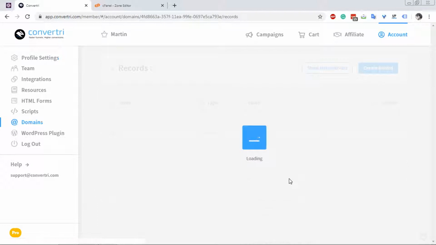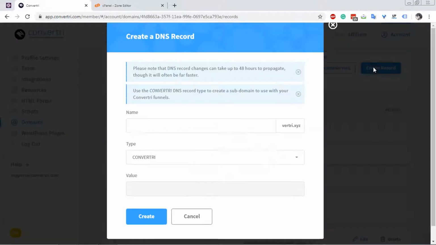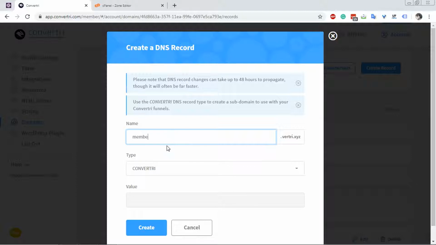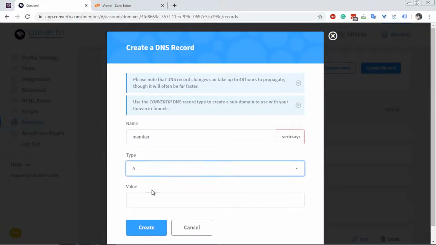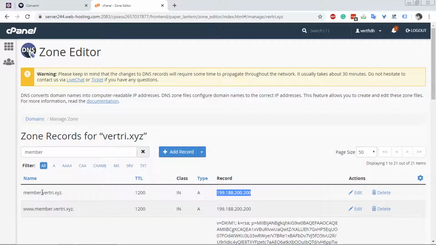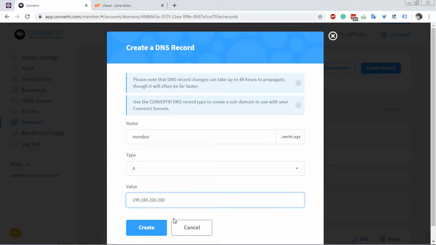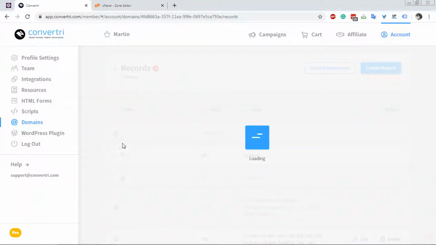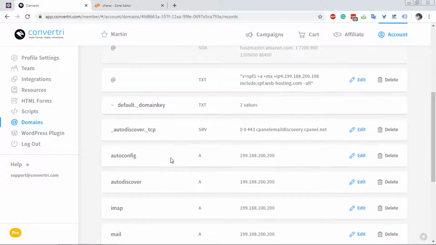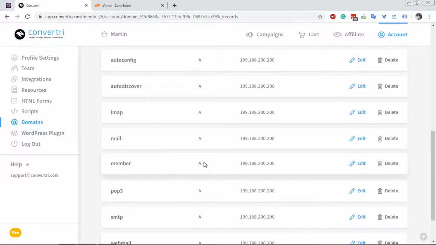I'm going to go into the records here, create a record: member, A record, and then the value. And create. So that has effectively now added that subdomain to Convertri.